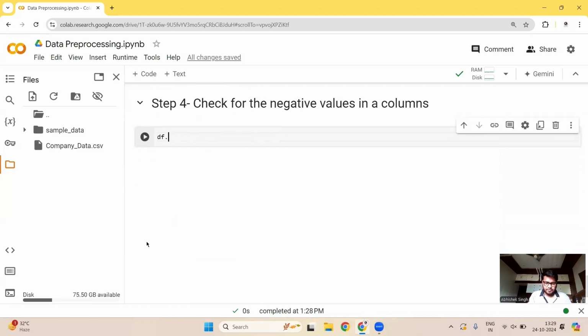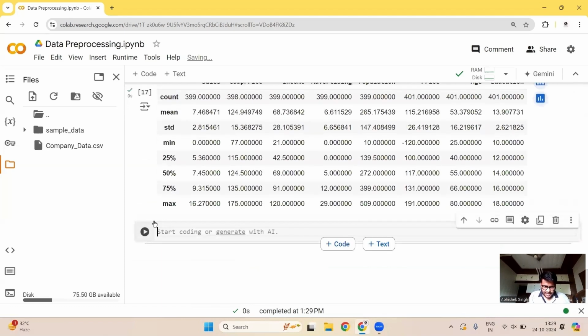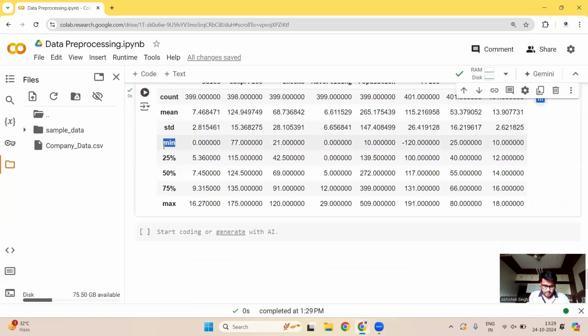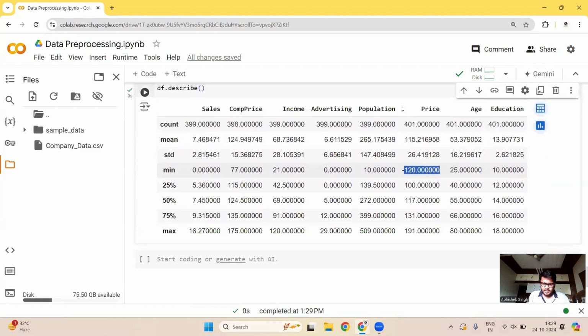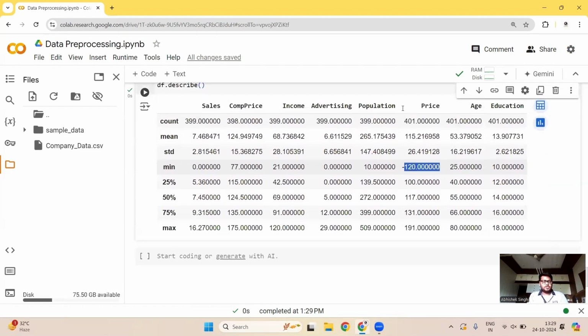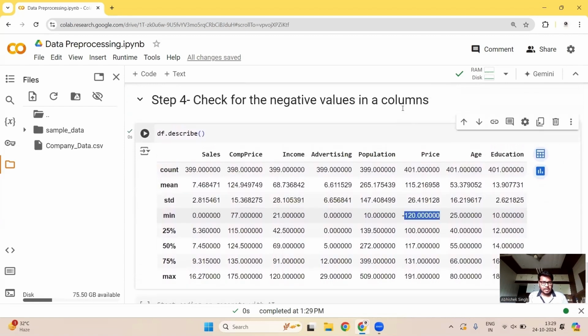So df.describe, and you can see that we have to look at the minimum. Here we can see that minus 120 is present in the price column, which is a negative value. So to find negative values, we use the describe function and look at the minimum. It shows that the price column contains negative values.